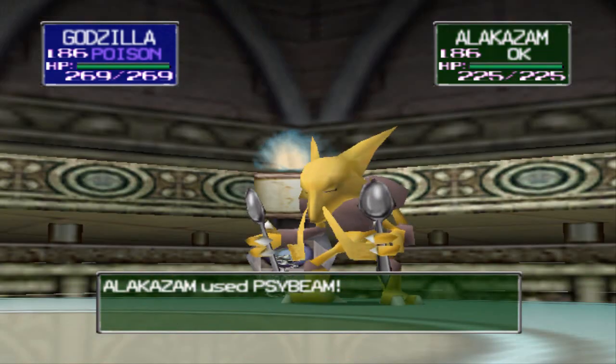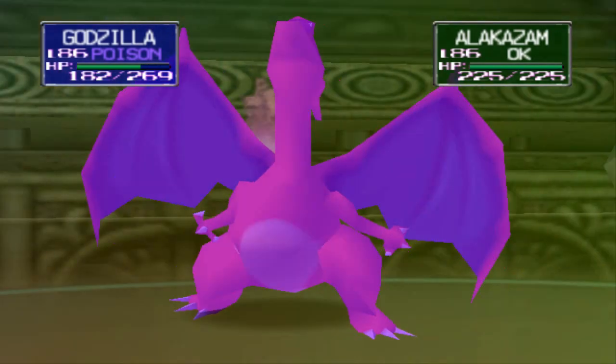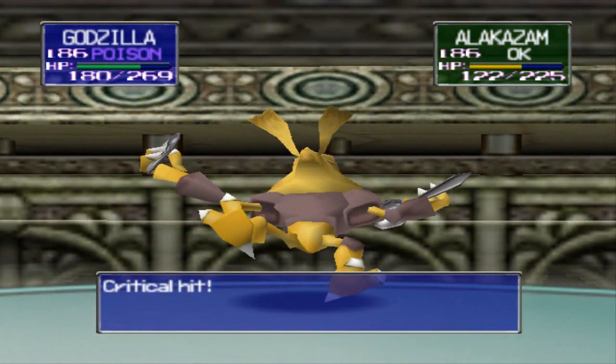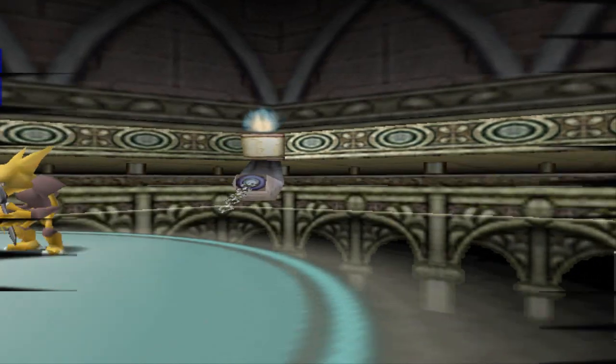But like I said, physicality does its thing. And yes, it is faster than us. So now, we kind of got our work cut out for us, but luckily for us, Godzilla is a very, very good physical attacker, and there is a critical hit. And that nearly takes out Alakazam, and we're hurting just a little bit, so we gotta hit him one more time in order to beat this guy.